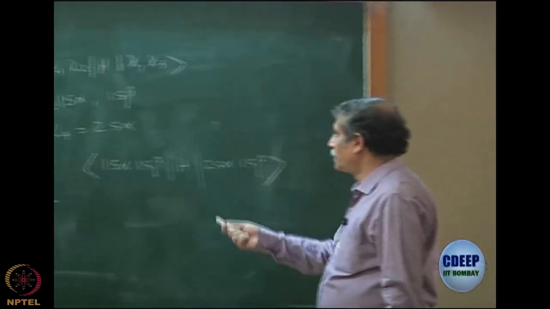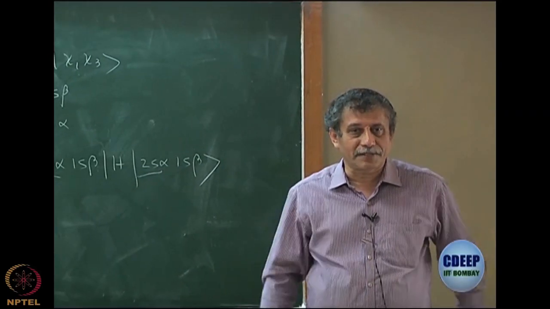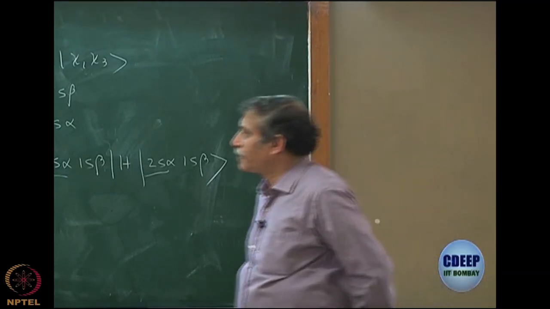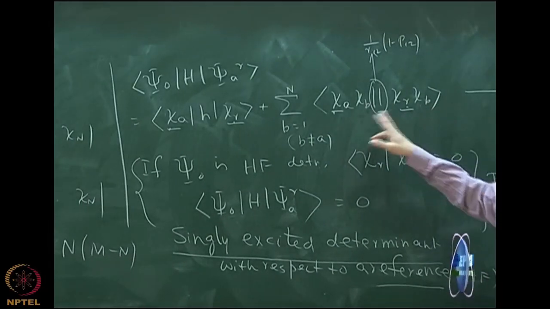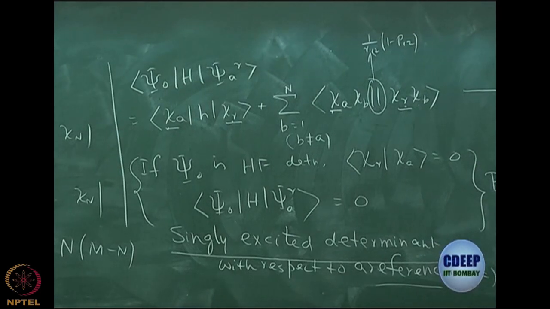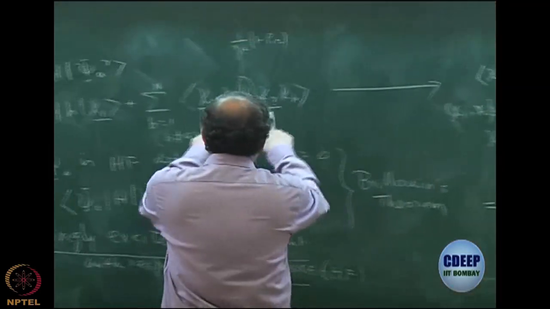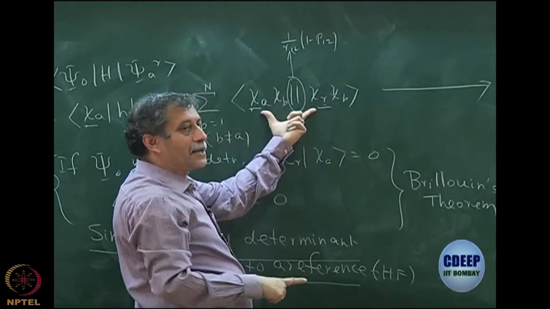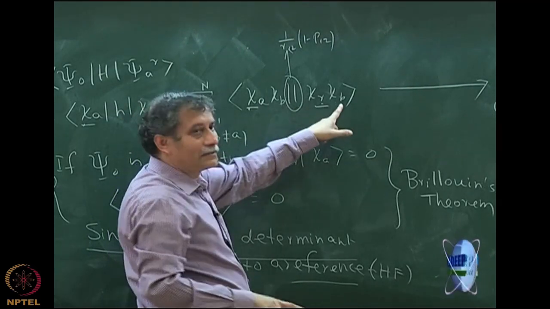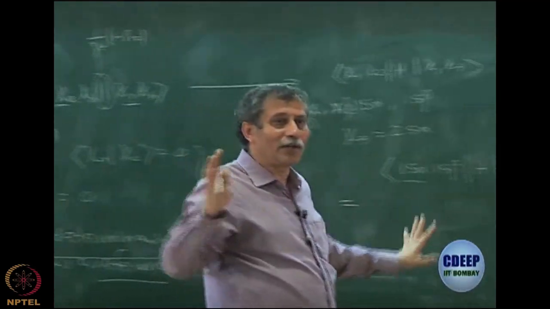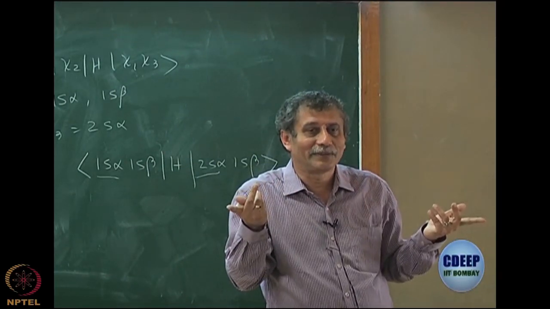I have replaced 1s alpha by 2s alpha. So, the first one itself I have replaced. See, please remember, this order really does not matter whether you write chi A, chi B or chi B, chi A, but make sure that the order is same, because if you interchange, both sides is identical. So, do not be particular about writing. The point here is that the ones which are replaced must come in the same place. So, if this is coordinate 1, this should be coordinate 1, and the rest should be all other orbitals. So, it is very simple, do not even look at the formula, because after that it does not matter whether you write that as coordinate 1 or coordinate 2, but that is identical.